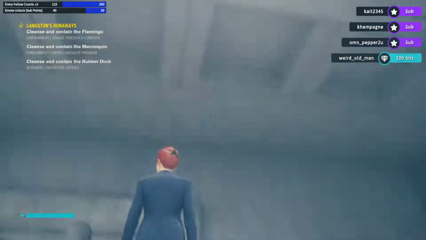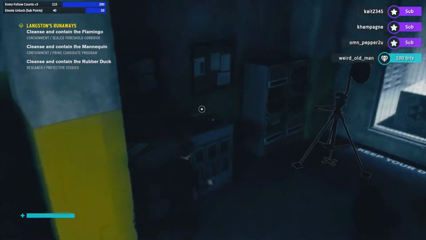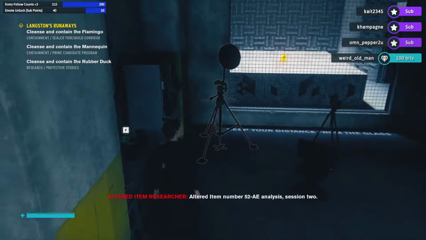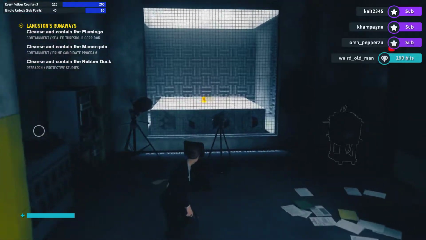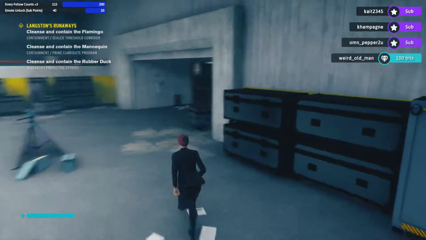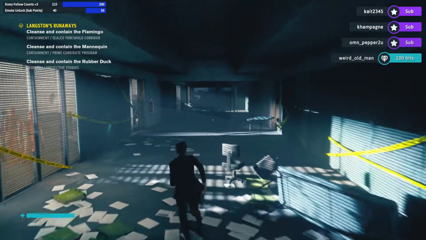So, I guess we listened to that before, right? Altered item number 52 AE analysis, session 2. Oh, yeah. By introducing various stimuli. Yeah, they were trying to introduce various liquids or whatever to the ducky, and nothing happened. So, how can we get to it?